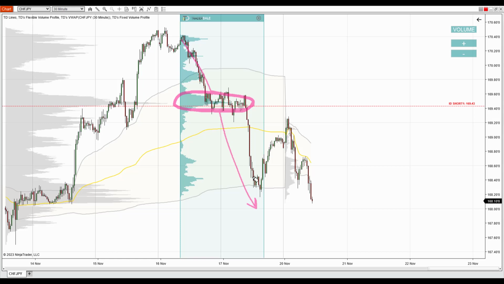So chances are that if there is a pullback to this level, there'll be a reaction, as the aggressive sellers who are adding to their short positions in here will want to defend this place and push the price downwards. Right? This place is important for them because they placed a lot of their short positions here, as you can see on the volume profile.